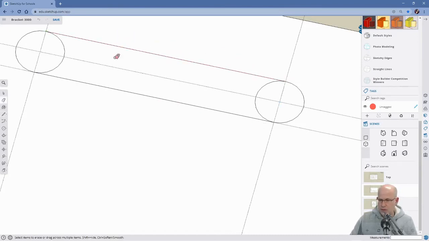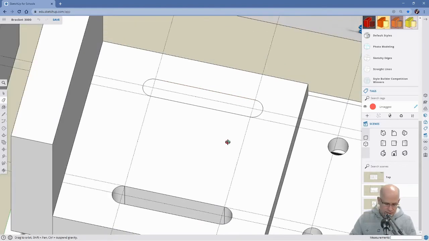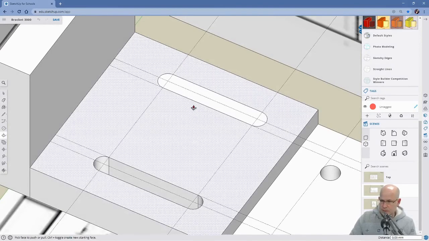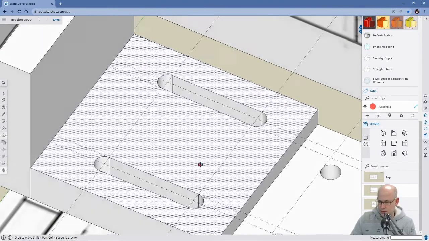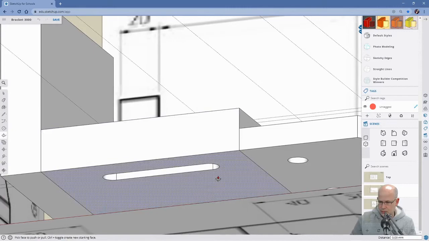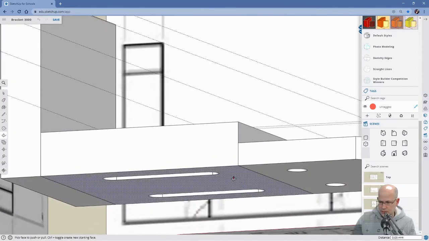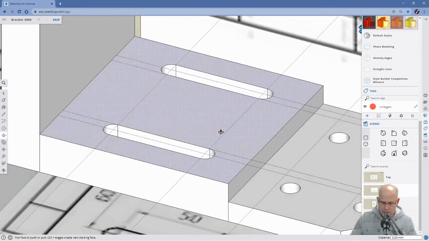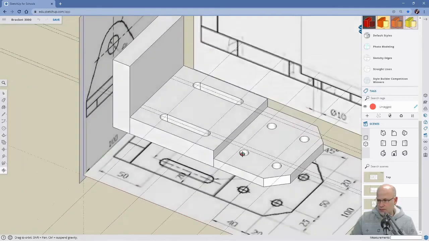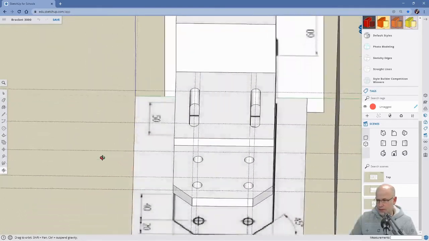Okay. Erase. Erase. All right. Let's push-pull all the way through. Okay. We're good. There we go. That's how it's supposed to look.